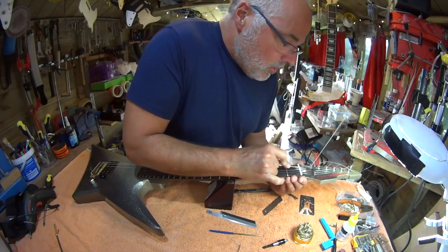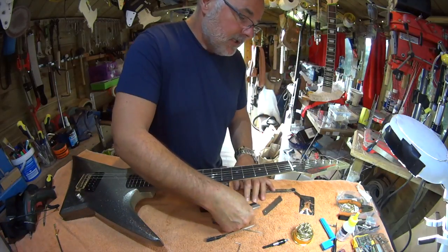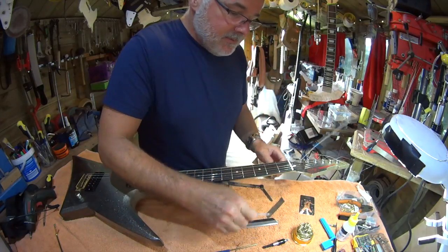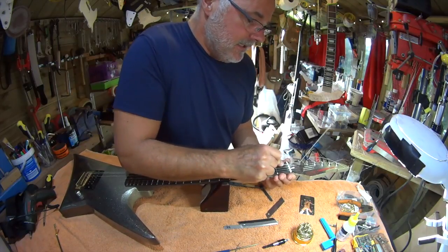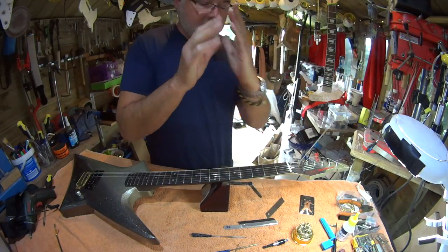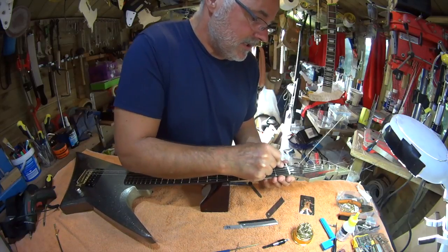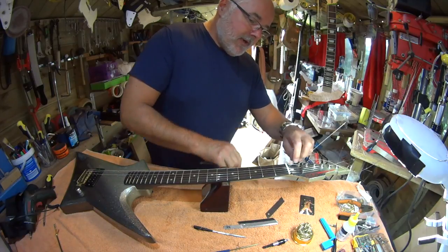So assuming you do a lot of the cutting work with that, you just then need to make sure you've got a nut file of some sort, or something you can round out the bottom end with, which I will do in a minute. But right now we can just keep on cutting down. The good thing about a V-notch file like this is that because it cuts with a V, there's never any danger of the string being caught in the slot, because it's always like that, which I think is quite useful. Got to obviously cut backwards. You want the string to run up a hill a little bit and then off the front end of your nut.